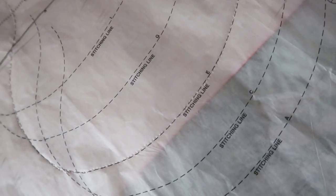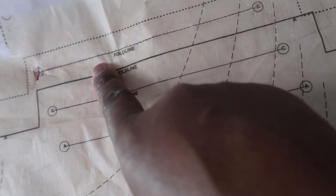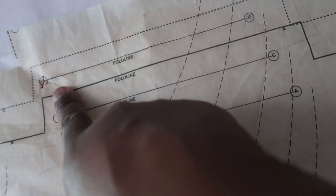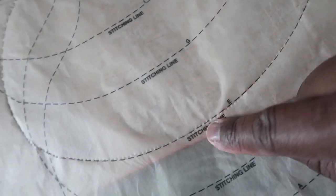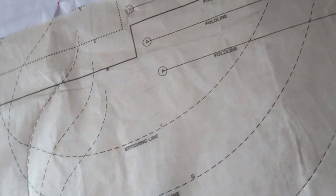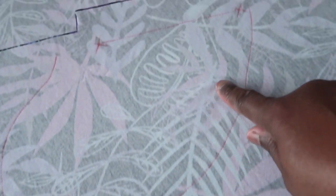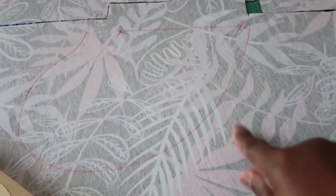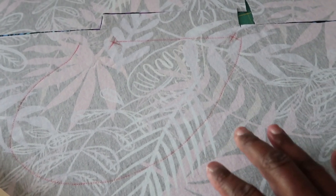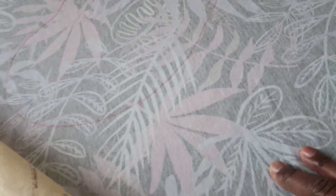Same thing for the pocket. I just finished tracing off the pocket. Because there aren't four pieces of pockets, it's just two, and it's a nice way that they put it in, but you have the fold line you want to make sure you mark for your size, and then the size line for your pocket you want to make sure that you mark the appropriate one. I just did that as well, so you can see, if you can tell, there is the line, and then there is that marking. Just wanted to point that out and make sure you remember to do that when you're tracing. When you cut it out, you need to mark all of your notches and all of your markings on the front.